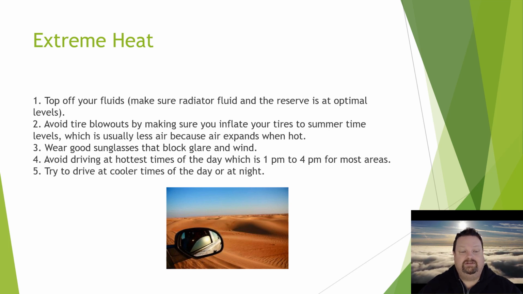You want to wear good sunglasses that block glare and wind. If you're driving a motorcycle, blocking wind is obvious with sunglasses. But if you're in the car, glare is a major issue, especially during the summer months. If you're driving in the evenings or mornings when the sun is right off the horizon and may be right in your field of vision, wearing a good pair of sunglasses can help you navigate those roads when that sun is right in your eyes.